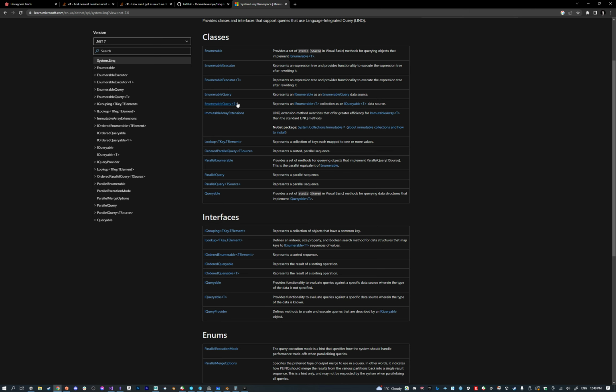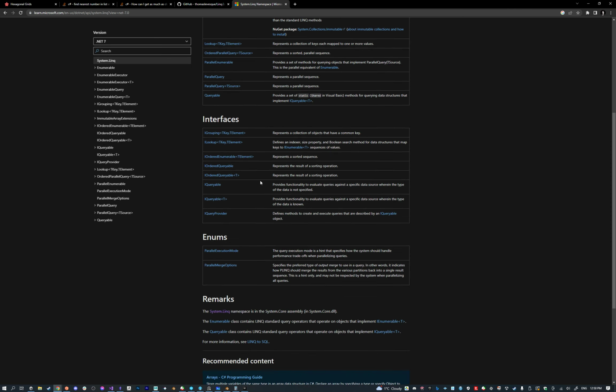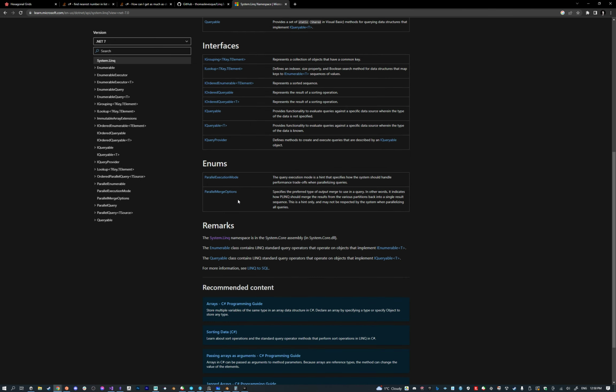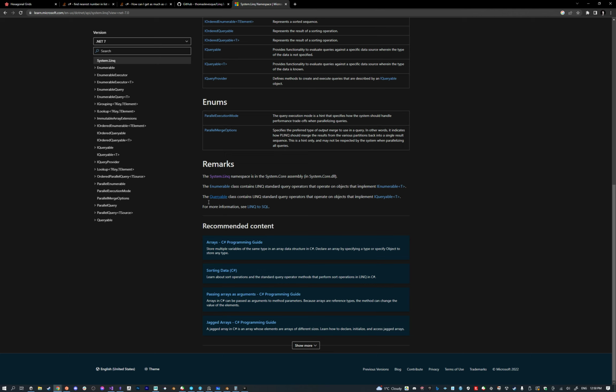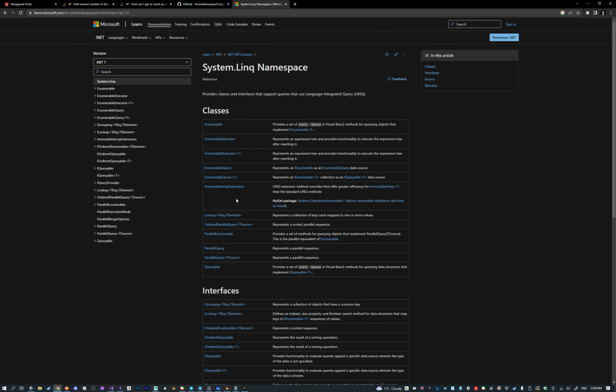Executor query. Interfaces, grouping, represent collection of objects with common keys, queryable, parallel executions. Nope.